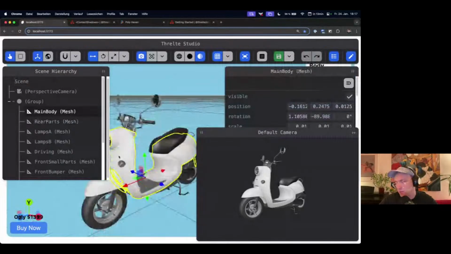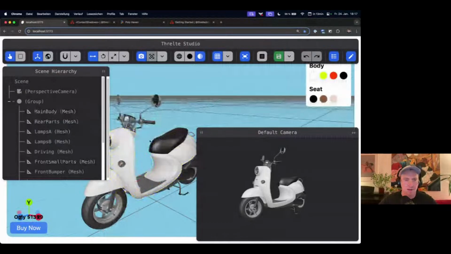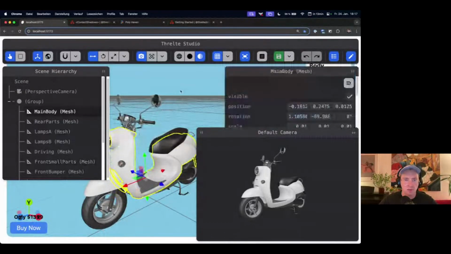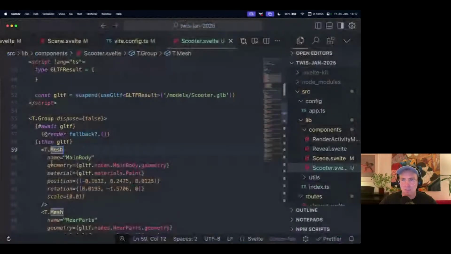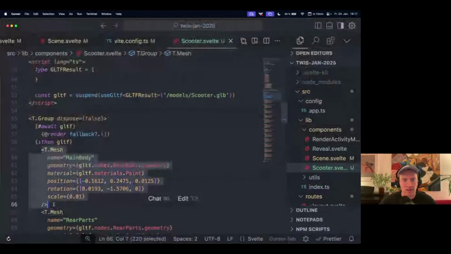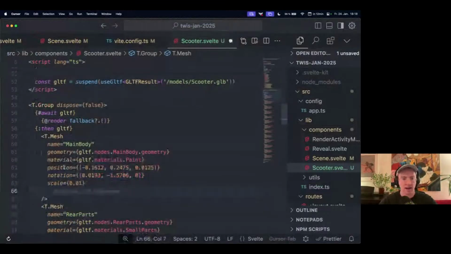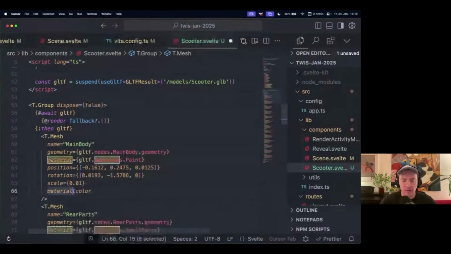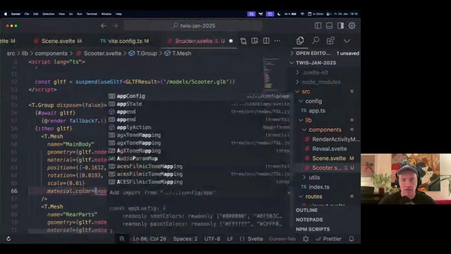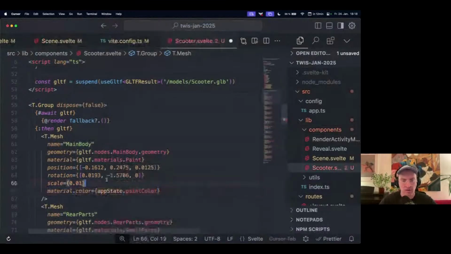Okay, in this case, it was quite easy to see, right? Now I can. Maybe it's because I zoomed in with the browser at 200%. Could be that this interferes with certain things. I'm also sorry if this looks really crappy, because the UI is so huge. This is just for the stream. There is this handy button up here that is called Open in Editor. And what that does is it opens up the editor right at the object that I selected in the Studio UI. And now we are using what we call pierced props. So we are setting the color property of the material. So material.color, we are going to set to appstate.paintColor.